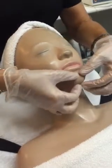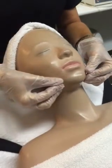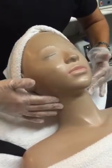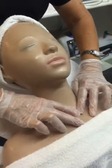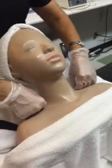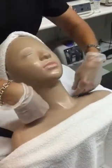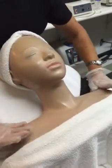Okay, so this next motion, we're going to pinch with our thumb and our index finger on both sides, and you're going to draw up the mandible right up here. Draw up, then you're going to lift up because you want to push all those toxins down and out, traveling alongside the hyoid bone here. You're going to find the clavicle on the chest area, midway point of the shoulder. 3 aggressive pumps with the soft part of your hand here. Don't use your knuckles like this. Use the soft, flat part of your hand. 1, 2, 3. Open palm, toxins down and out.